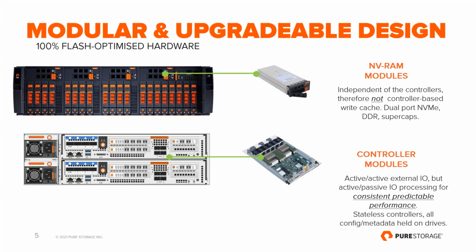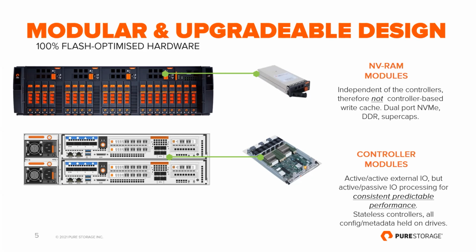We have decided that the NVRAM modules will not be dependent on the controller, so they are separate. One important difference is also that we are not using battery backed up cache. So the write cache, the NVRAM, is actually backed up by supercapacitors. We are sure that everything that is written to the NVRAM, even if you lose power, the data will stay there. We will be able to store it on the flash. So you will not lose any data.